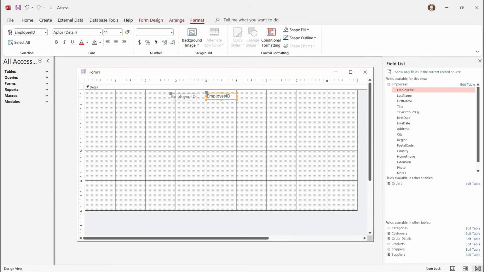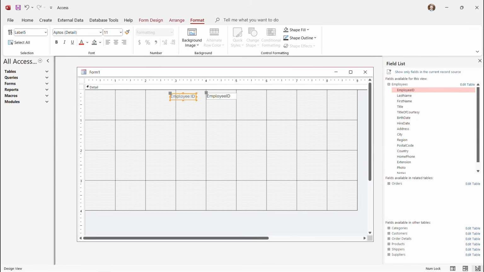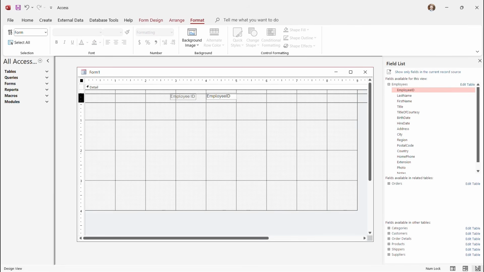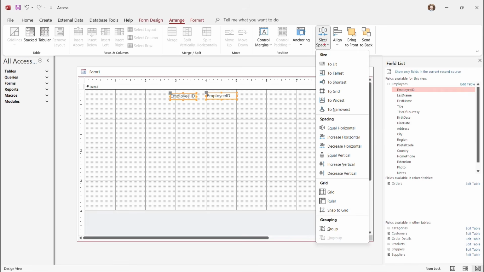And this one here. Now, if you're trying to get it really close to matching, you're like, wow, but this is really hard to do. It is. You don't have to worry about that. There's a cool little trick I have for all of you. So you can either just click on this, right? And it's going to affect both of them. Or if you want to select both of them, you can actually go on this little ruler here and just click and drag. And you can select both at once. And then go to the arrange command group. This is where you can control all different types of alignment, size, spacing. You'll see that all over here in the last command group. You can make them on the same spacing, same size.